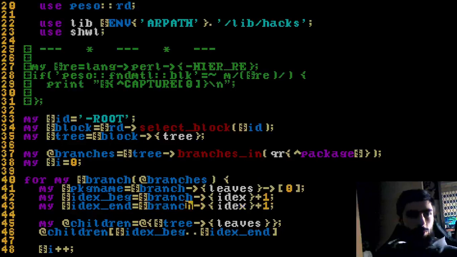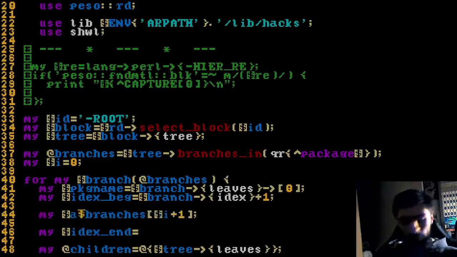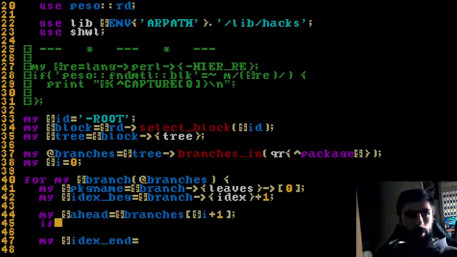Because what we have to do is take from branches, take our I, right? So our counter, we have to do I plus 1, and actually I should do a check, right? So my ahead, and if defined ahead, right?